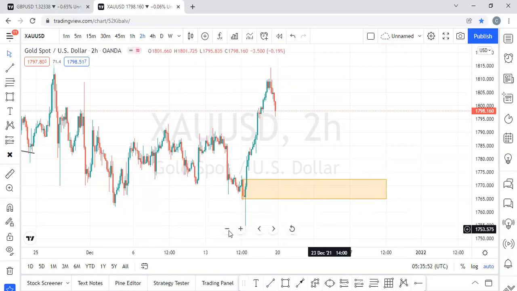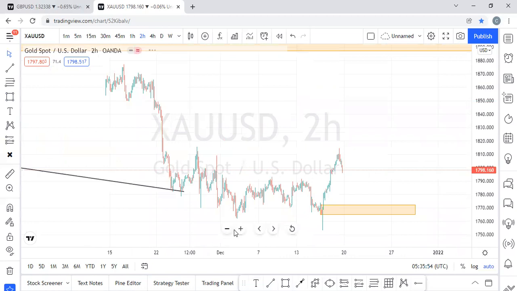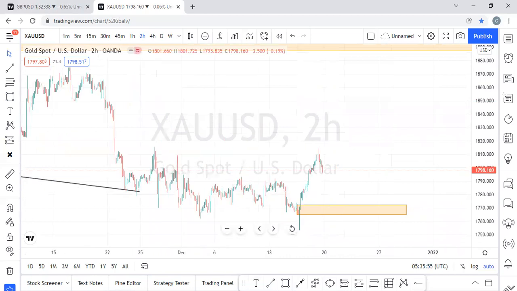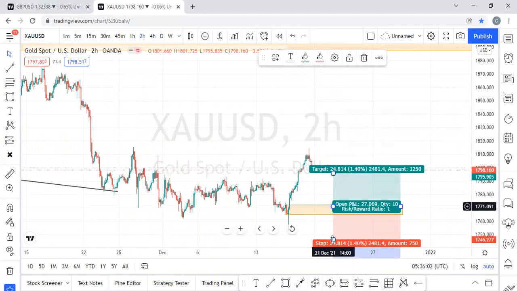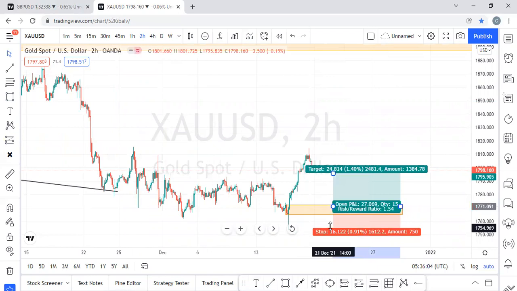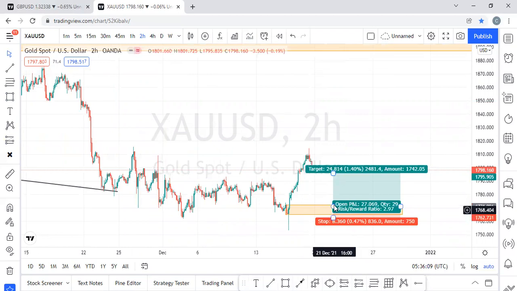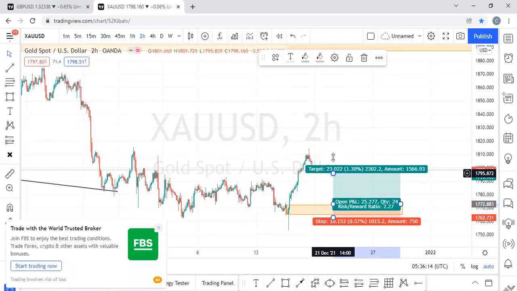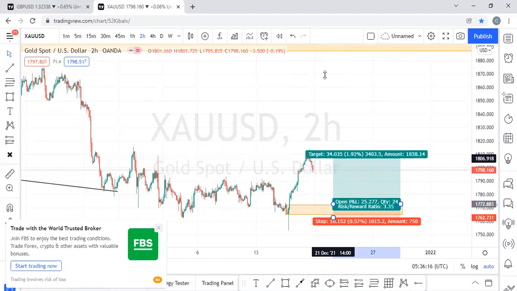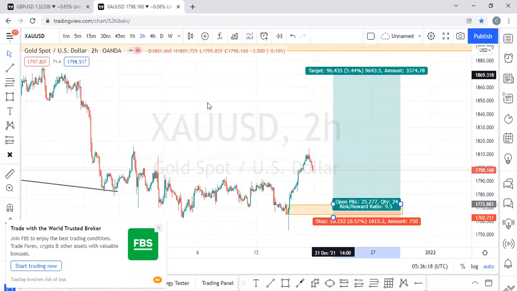So let us zoom out. Using the 2 hour, I can simply bring out my long tool here. My stop loss below this wick, okay, maybe below the body of the candle, to be safe. I put it below the candle. I put my limit at the open, my stop loss below, and wherever that target is, my first target to be here, which is the 1:3 trade, and my overall target to be all the way.